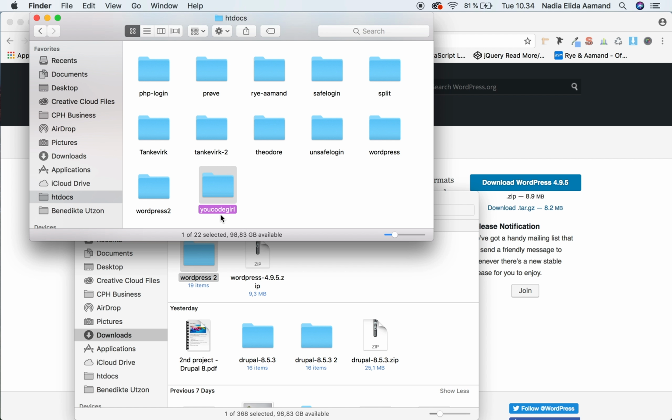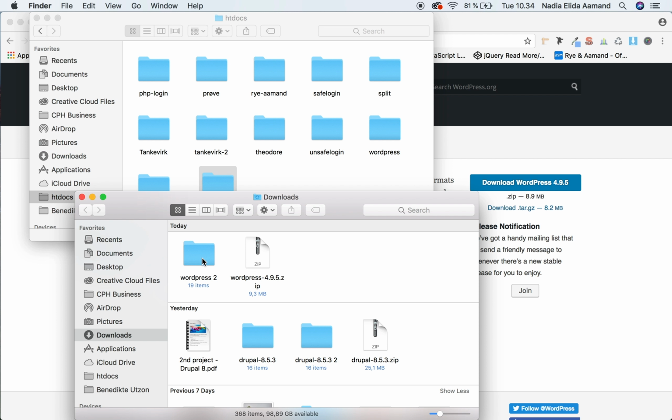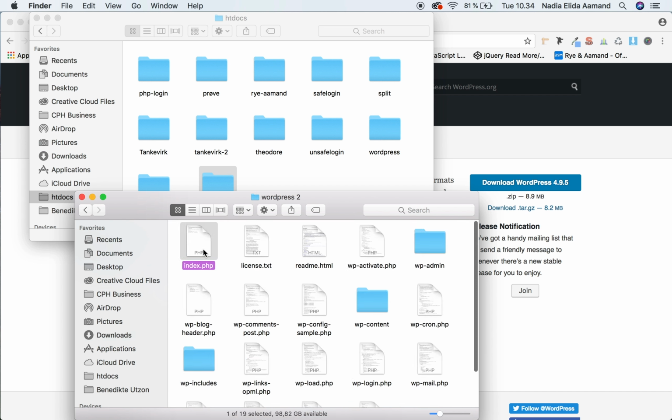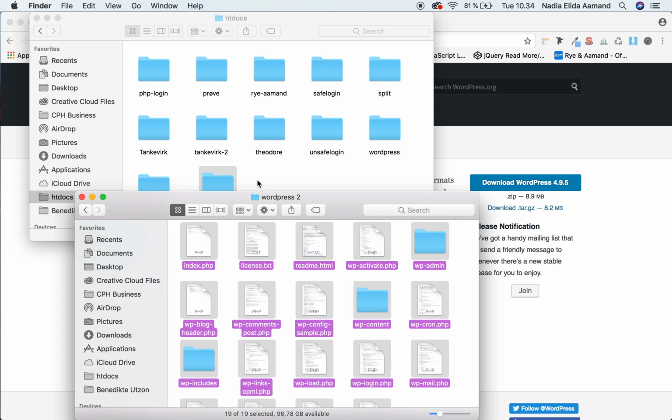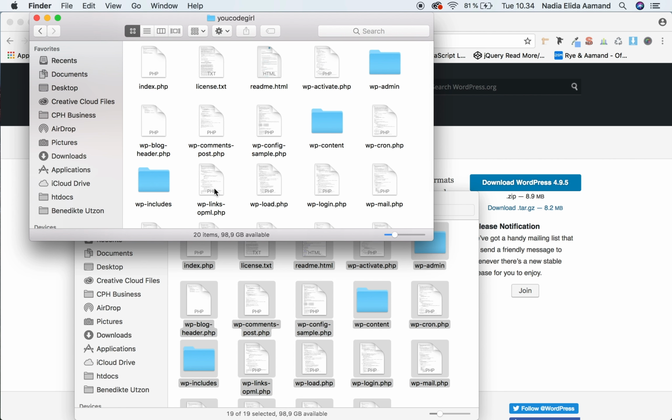Mine is UCodeGo, which is also the name of the theme we are going to go through during this whole process of making WordPress templates. When all this is done, the whole folder part, you're going to go to your downloads and take everything you have inside that folder, copy it, and paste it.